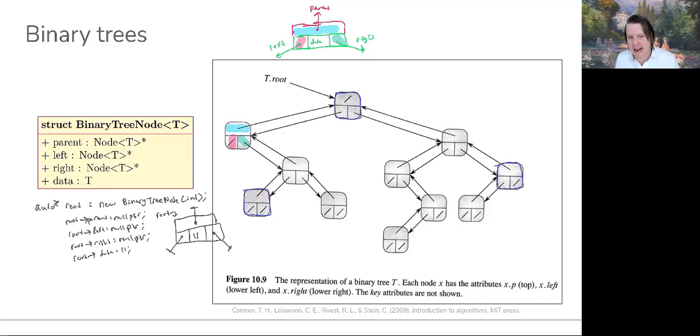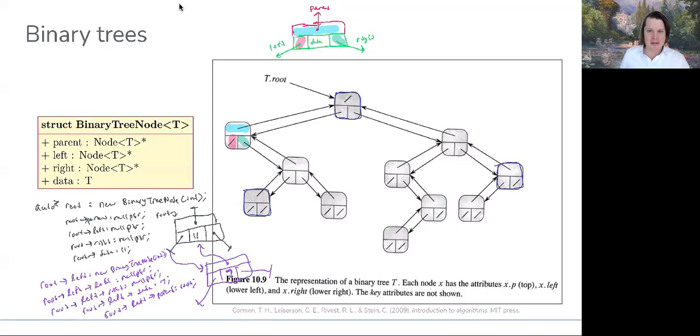What if I'd like to create, say, a new child on its left? Let me write this out quick. Okay, I know this is a little tight, but here's what's going on here. So I'm going to focus on root's left. Oh, shoot. Root's left. I didn't mean to erase that. So that is going to be assigned the address of a new binary tree node on the free store, which is going to be this object here.